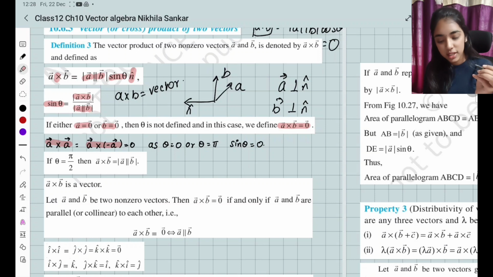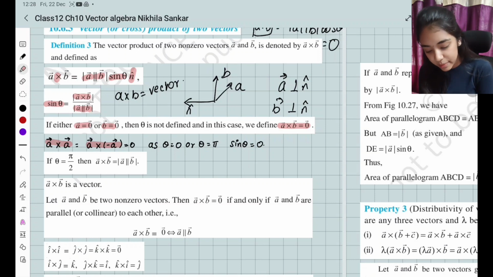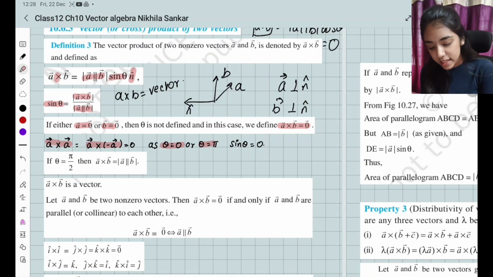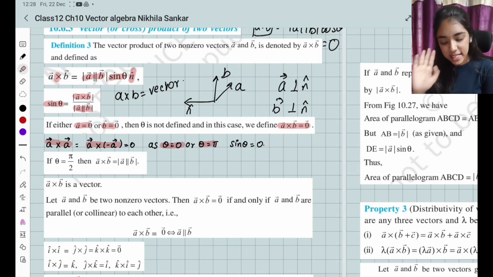இப்போ ஒரே directionல இருந்தாலும் சரி, opposite directionல இருந்தாலும் சரி, that is going to be 0, because எதனால? இப்போ A cross A வந்து it becomes theta equals 0 ஒரே directionல இருக்கு, which means sin 0 is 0, or theta equals pi அப்படின்னா sin theta becomes a 0 in both these cases. Theta equals 0 லியும் sin 0 is going to be 0, and sin pi, theta equals pi லியும் sin pi is going to be 0. So இந்த கேஸ்ல the cross product is going to be 0.